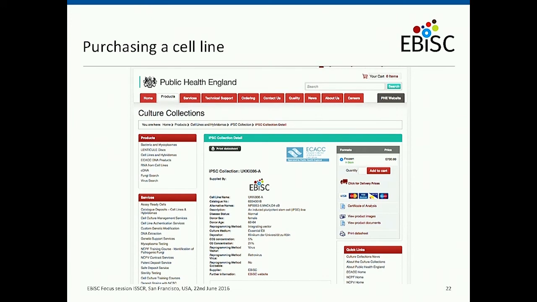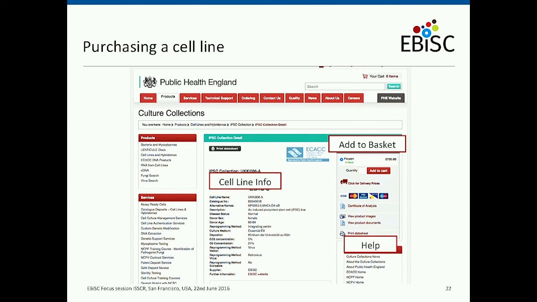And this page contains very similar information to what you also see in the EBiSC page. It's just presented in a different way because it's a different website. And so you have all the cell line information. If you scrolled all the way to the bottom of the page, you'd see pretty much exactly the same information as was presented on the cell line page for EBiSC. You can also add it to your basket. And then there is a series of help links for interacting with ECAC and buying lines from ECAC.